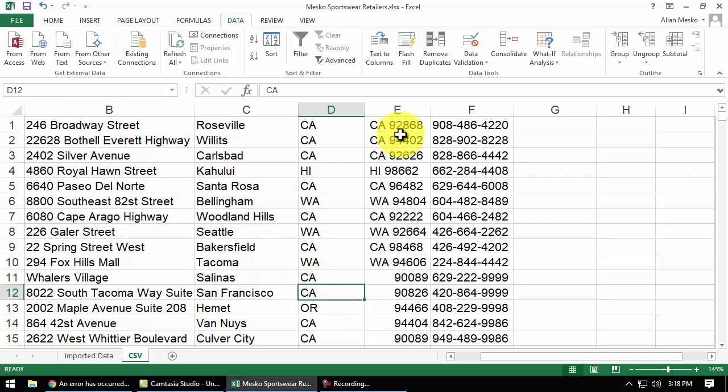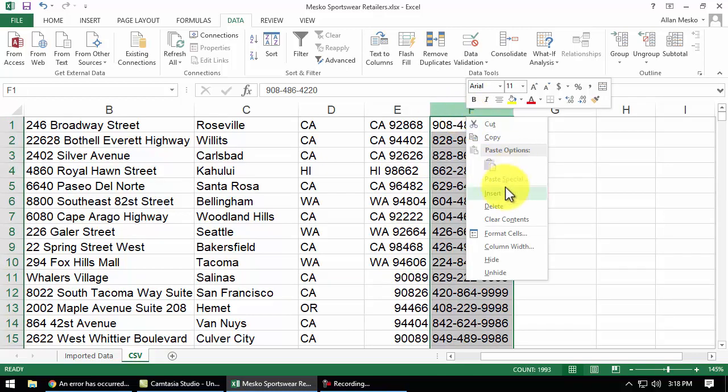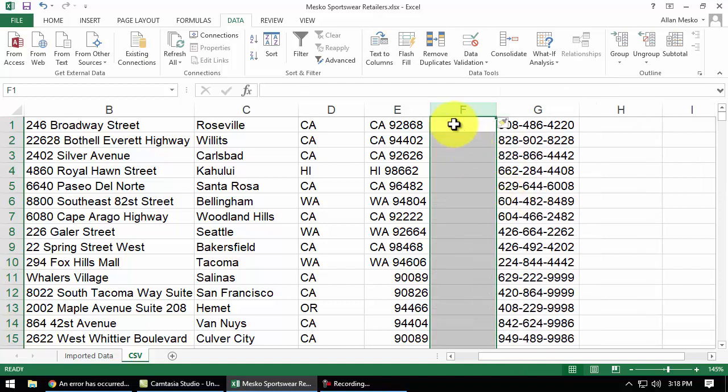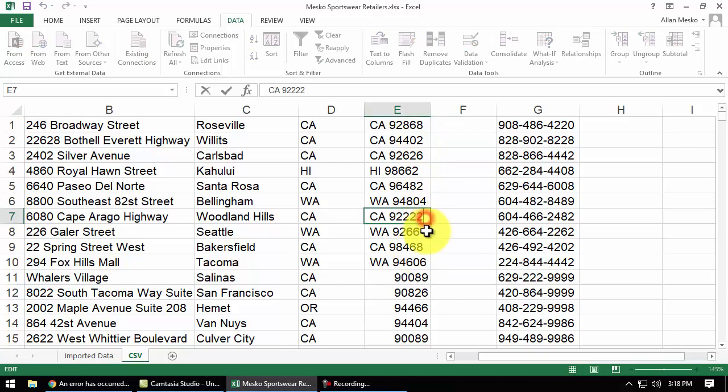It looks like we have one more thing to clean up. That is, we need just this zip code, don't we? So I'm going to do the same thing. I'm going to insert a column here. I'm going to use that mid function. I could say start on position 5 and give me 5. Actually, since I just want the last 5, do I have a space after that? No. I just want the last 5, don't I? I could use the mid function again.